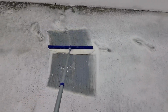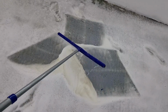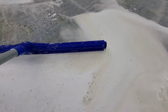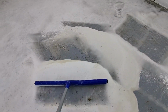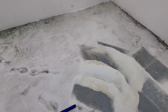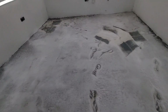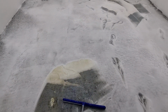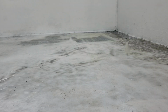So, now, let's just move around the foam a little bit so you can see how much dirt there actually is. As you can see, there's quite a lot of it already gathered on the foam, right? So, let's just leave this for maybe 10 or 15 minutes, and then we'll come back and steel brush the whole floor. Yeah, look at this. This is quite nasty. Whew. And this is going to be even cleaner.